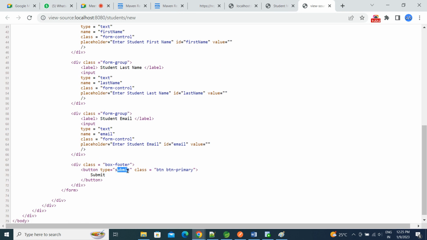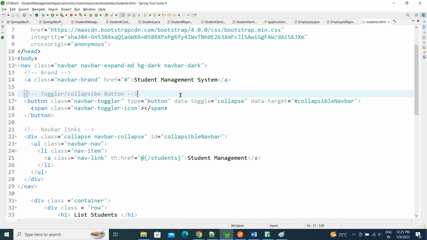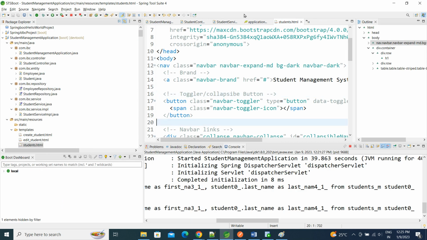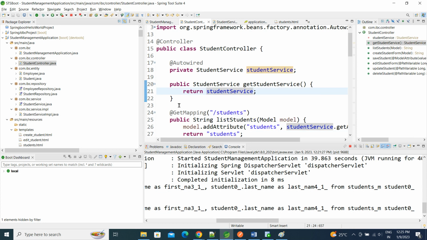On click of submit, it is going to the action, which action, guys? Students. Correct or not? Action is students. What is the method type? Method type is post. Right? Now go to the student controller class.